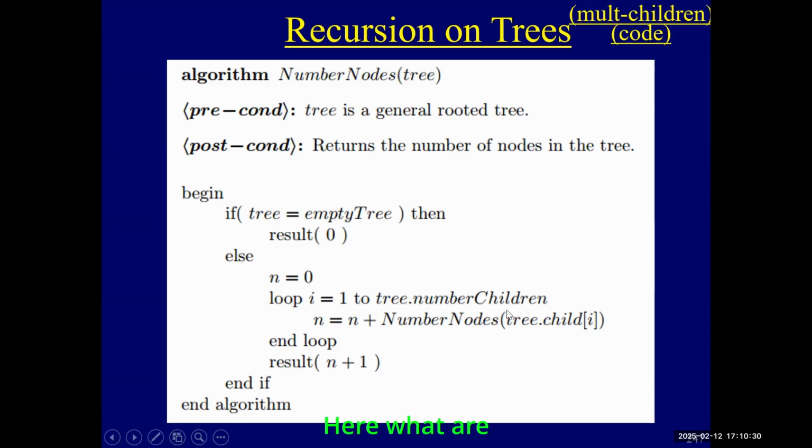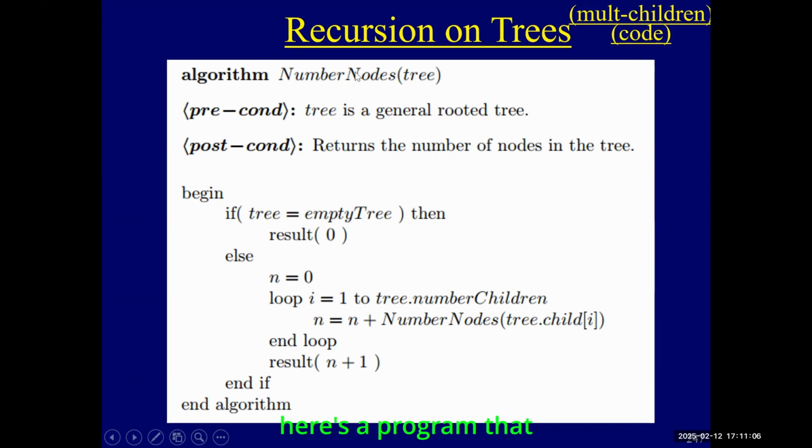Right? Here, what are we doing here? I have a tree. Somehow my tree knows how many children I have, right? So I'm indexing my children from 1 to the number of children. Why? Because I'm not a Java person. I don't index from 0, right? So then I go through all my children. And here I'm working on, this is going to be my ith child, right? Tree's ith child. And here I'm recursing.